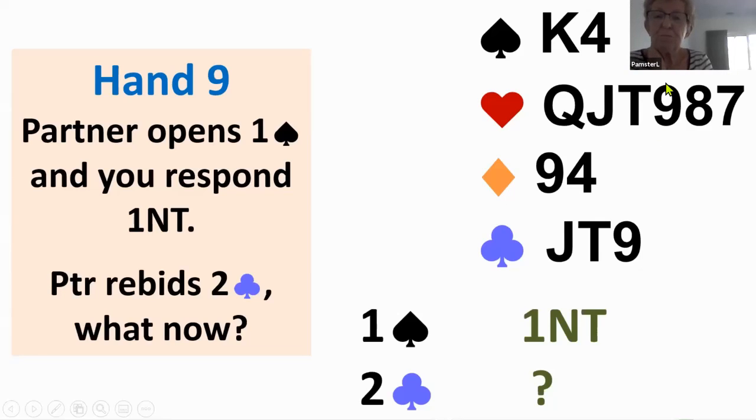So, Richard, would you bid 2 hearts with just 4 hearts? You've got 6 here. No. I wouldn't bid 2 hearts here if I had 5. No, 4 or 5, I'd bid 2 spades because you've got a known 7. If you had anything less than 6 hearts, I'd be bidding 2 spades here.